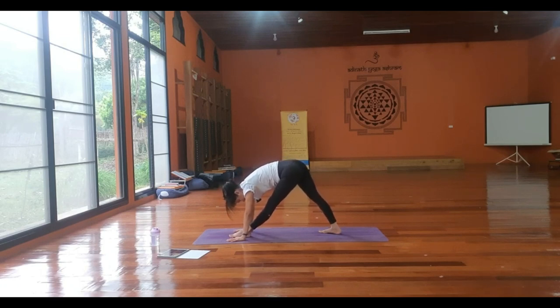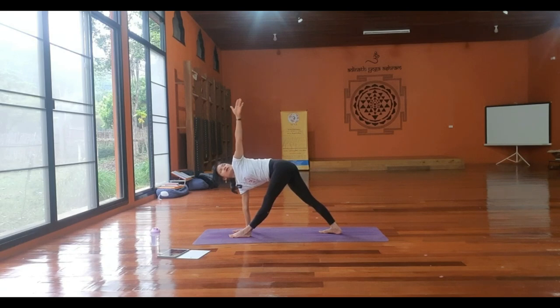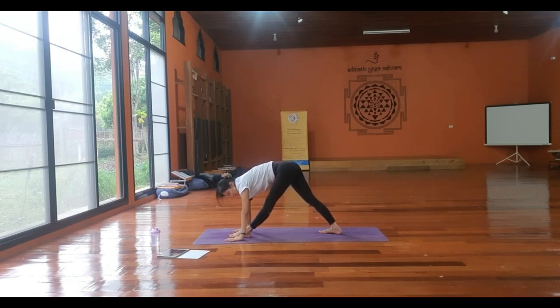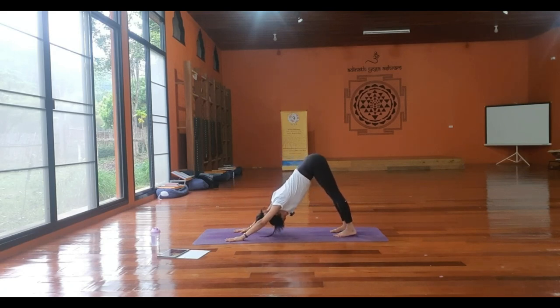Keep breathing. And now slowly, we will do Parivrtta Trikonasana, okay? Now inhale, slowly, left arm up, keep breathing. Exhale, left arm down, and bend your knee. Step your left foot back to Parvatasana, mountain pose. Keep breathing.